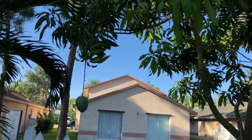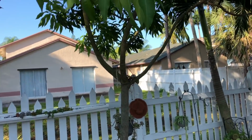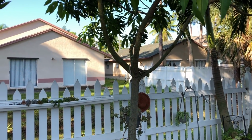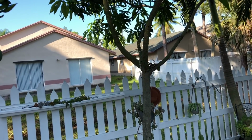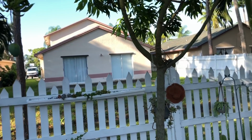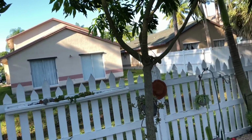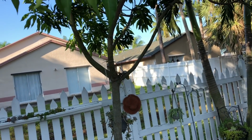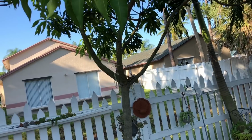So yeah, did you guys know that they graft? They'll take a mature mango tree and graft it, and so they have little cute minis. You'll see mini mango trees around people's houses full with mangoes. You're like, but how did they stay that small? And it's because those trees were grafted, so that's why they're that small. So that's a pretty cool way to go if you don't want a ginormous tree in your backyard. Yeah, we'll see. He's thinking about trimming it. I said not yet. Maybe you can trim some branches, but not all of it, because then you might not get mangoes next year. So I'm not sure about that.